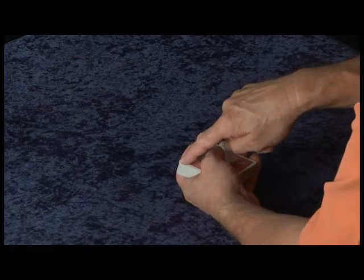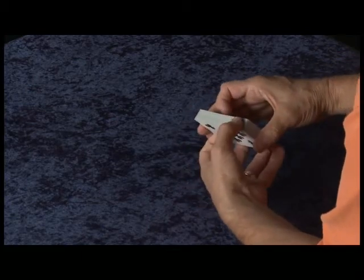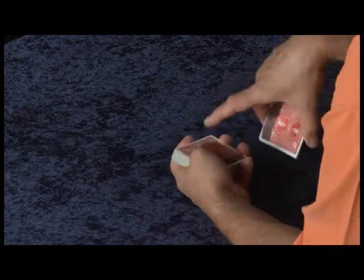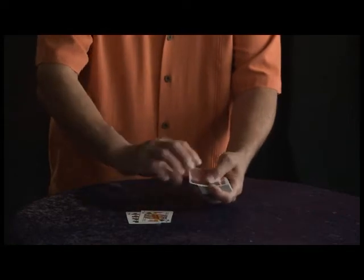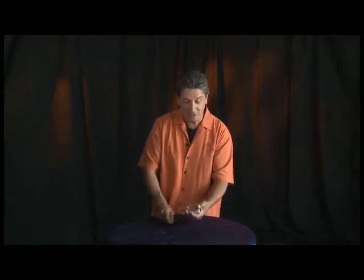Now, I could do one of two things. I can either look at this corner here, and I can see the first card, that is the first narrow card in the wide end of the deck. So what I'm going to do is I'm looking at this corner as I deal the cards face up on the table, or I could actually spread them from hand to hand. And while the spectator is looking at the cards, I say, I'm looking at your eyes. And I can tell just by the look in your eyes, your pupils will dilate just a little bit more when we get to the one card you selected. And sure enough, as soon as you pass by the card that they selected, you say, there it is. I see your eyes got a little bit wider. And that's how you find the card. Of course, the eyes have absolutely nothing to do with it. What you're doing is you're looking for the one card that's reversed in the pack.